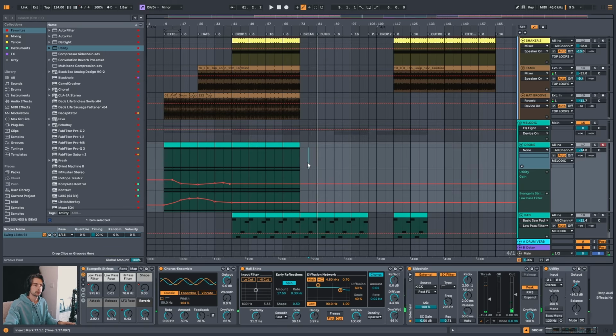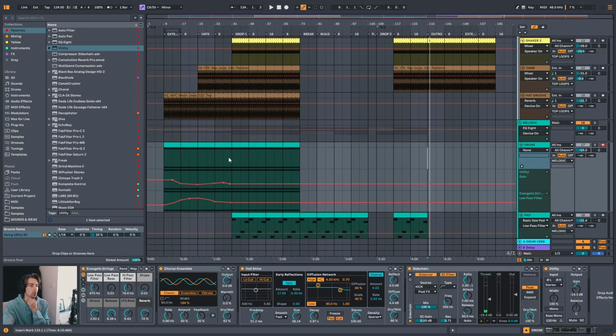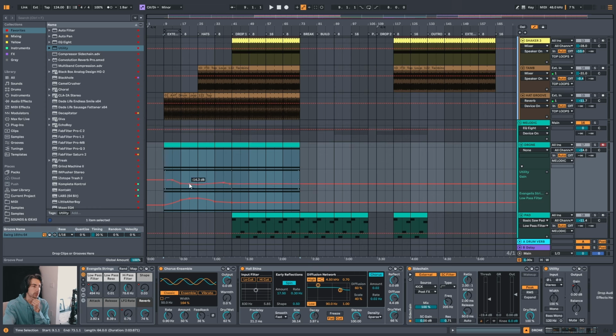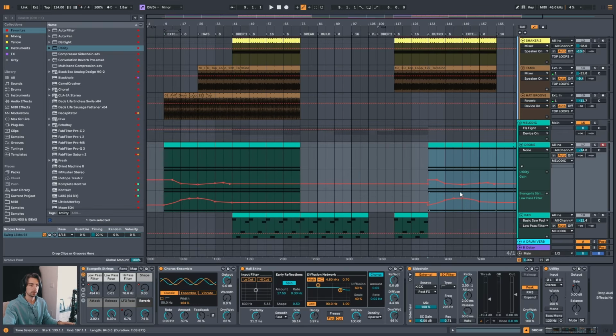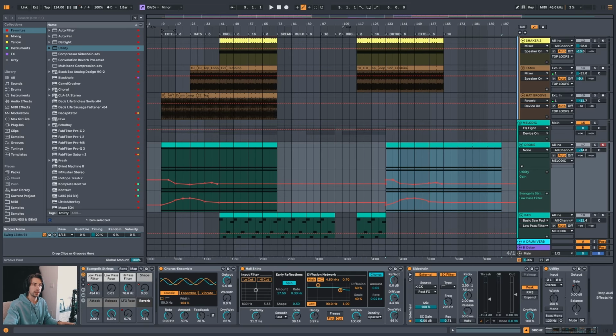Is there a drone here? In the outro, it comes back. Okay. So we can copy this over, and then we've already done automation. So if we want to copy this automation over when we drag this over, make sure this lock is unlocked, because that will allow you to bring over the automation as follows. Boom. We got the automation following us. Otherwise, if you had the lock, it would just copy over what was already there.